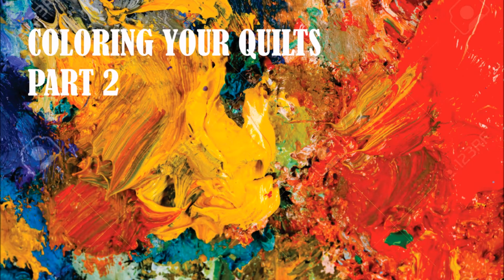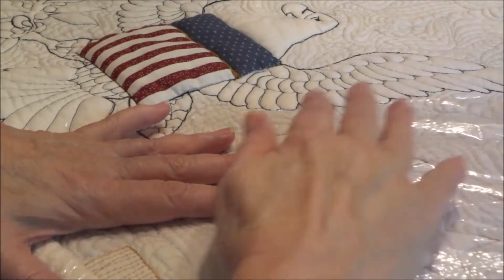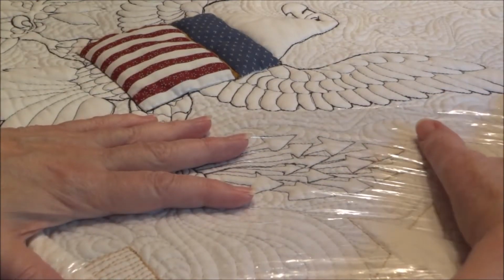In the first part of this series, we saw the 72 by 86 quilt with an eagle that remains unpainted. This lesson will show you how we're going to paint that. Okay, so this is the big day. We're going to finally start to paint our eagle on the quilt. The quilt will then be done.